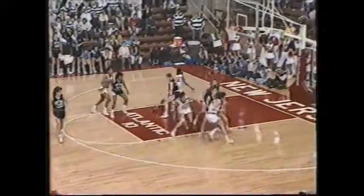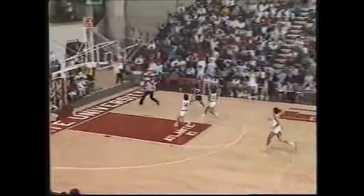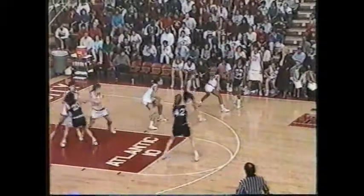Mandy Valentine being played by Phillips to the hoop. Lost it. Phillips, good defense. And then gets it back to Eichenberg. Quickly to Garner. Garner lost it in the corner and then retrieves. But Rutgers able to get back on D. Not a good move by Valentine, trying to do it herself instead of staying with the offense.